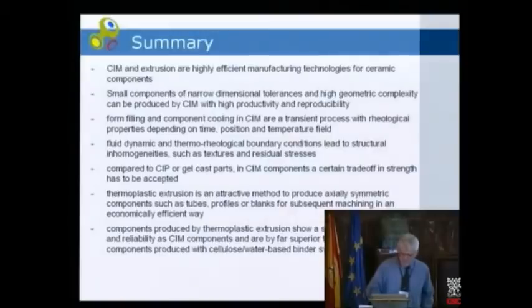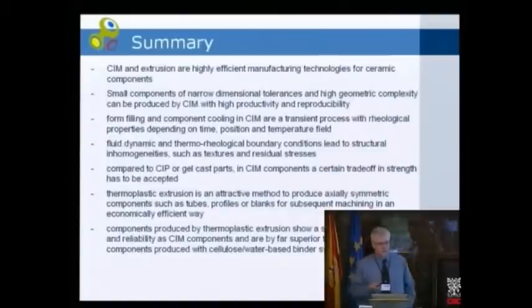So just let me give a summary and outlook. Ceramic injection molding and extrusion are highly efficient manufacturing technologies for ceramic components. Small components of narrow dimensional tolerances and high geometric complexity can be produced by ceramic injection molding with a high productivity and reproducibility. The form filling and the component cooling in ceramic injection molding are transient processes with rheological behavior depending on time, position, and temperature field in the mold.